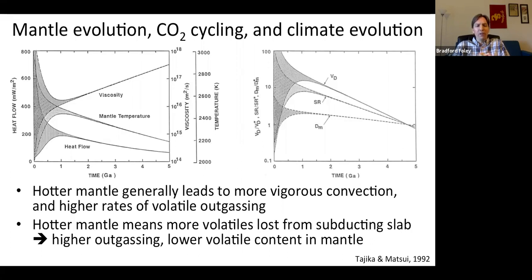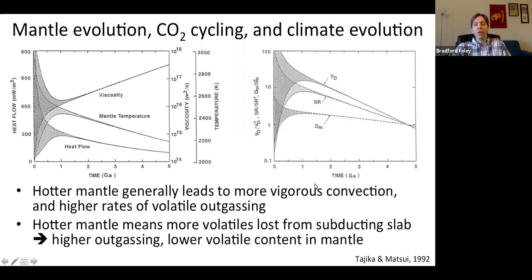Another important effect here is that when the mantle is hotter, that makes it easier for volatiles to come off a subducting slab, and harder for volatiles to be retained in that slab all the way down into the mantle interior. So that's also generally going to lead to higher rates of outgassing from the subducting plates, coming out of arc volcanoes. At the same time, we're also getting higher rates of outgassing from, say, mid-ocean ridges and ocean islands. So in general, the hotter the mantle, the harder it probably is to recycle volatiles back into the interior, and we're going to have more volatiles sitting in the surface environment in the ocean and atmosphere reservoirs.